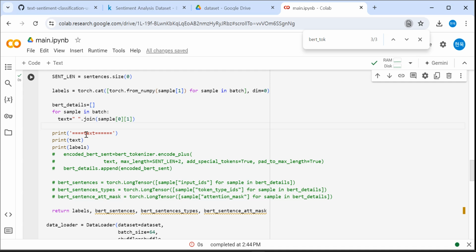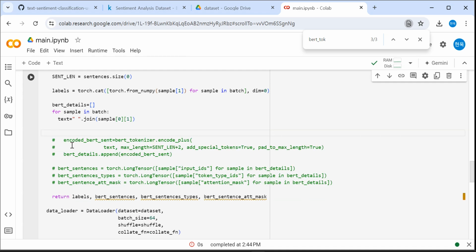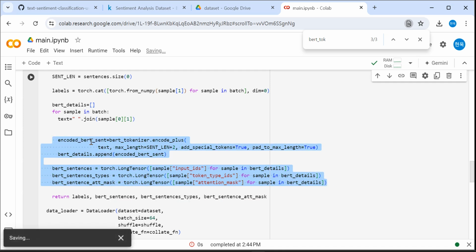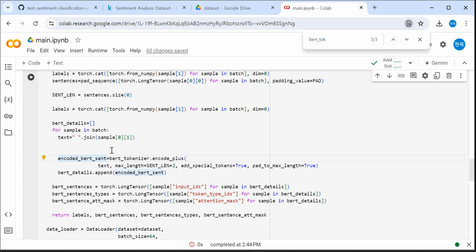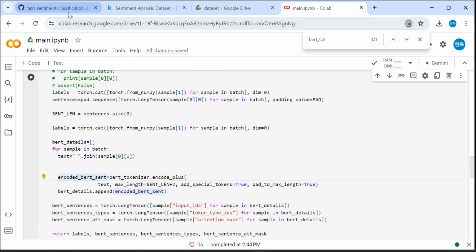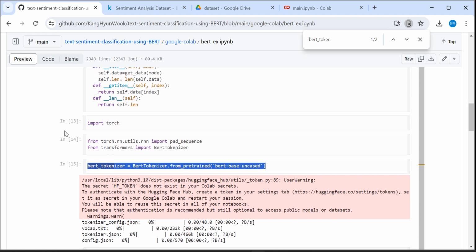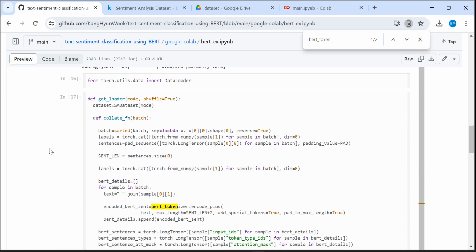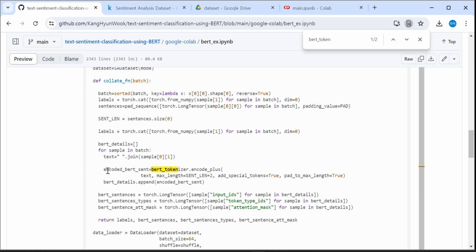Now you know that this text is the original text. We'll pass the original text to encoded BERT sent. Let's check the code again, the encoded BERT sent.